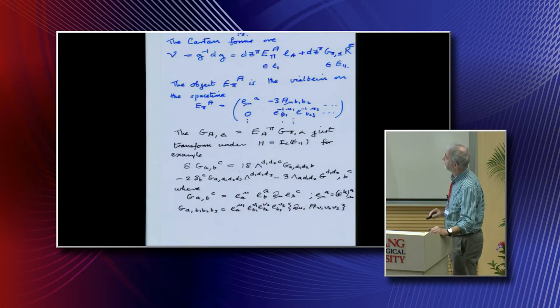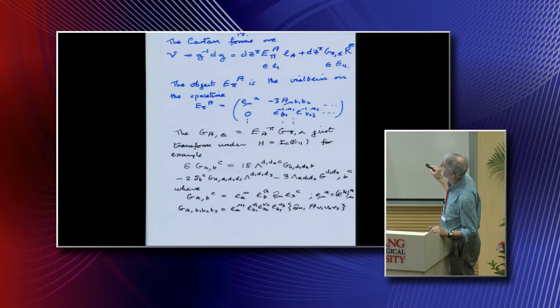To calculate the dynamics, we do more or less what we did for the pions. For the pions, you didn't have an L-bit, so you just got this bit here. This is in E11, and this is the bit in L. This turns out, I have a generalized space-time, and this is the vielbein on the generalized space-time. You can compute all these objects. The vielbein is just the normal vielbein, that's e^H, and then it gets more complicated components here.